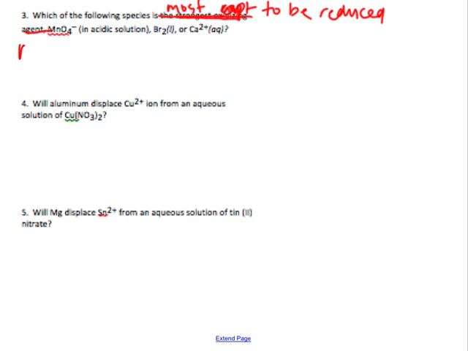So what we're going to have to do, we're going to split this up, and I'm going to give different rows a different one to look for. We're going to have to find 3 reduction potentials and figure out which one's the highest. So the first 2 rows, I want you guys to find MnO4- on that table. These 2 rows, I want you all to look up Br2. And these last 2, I want you all to look up Ca+2. And just holler them out when you get them, exactly from the table.